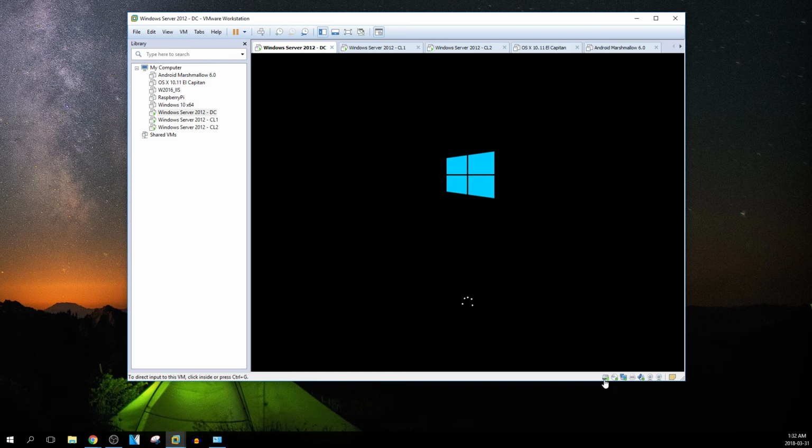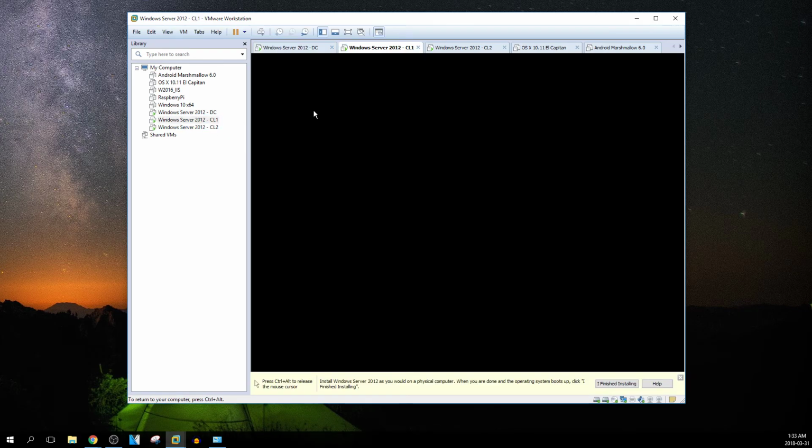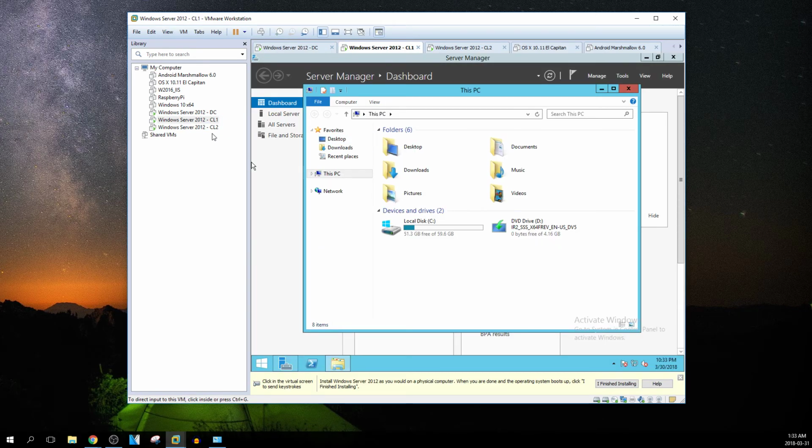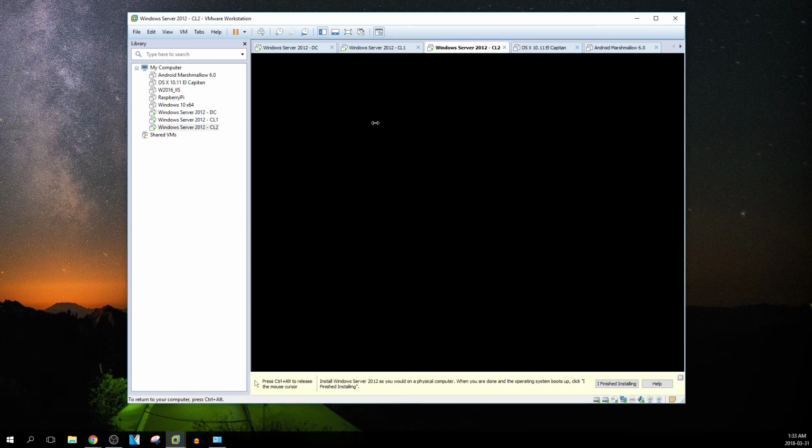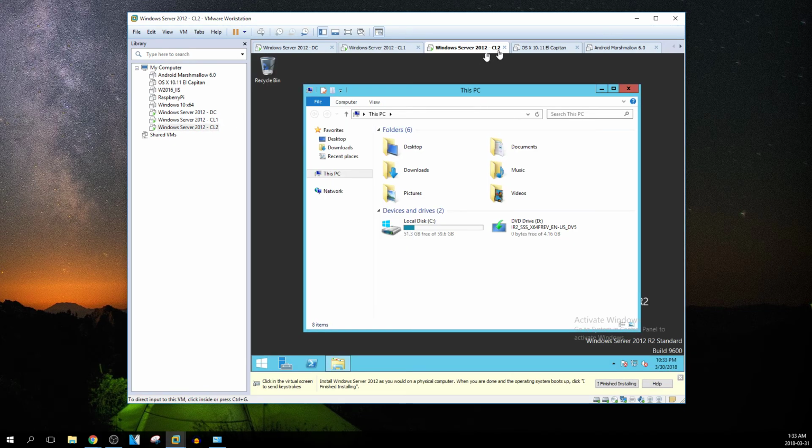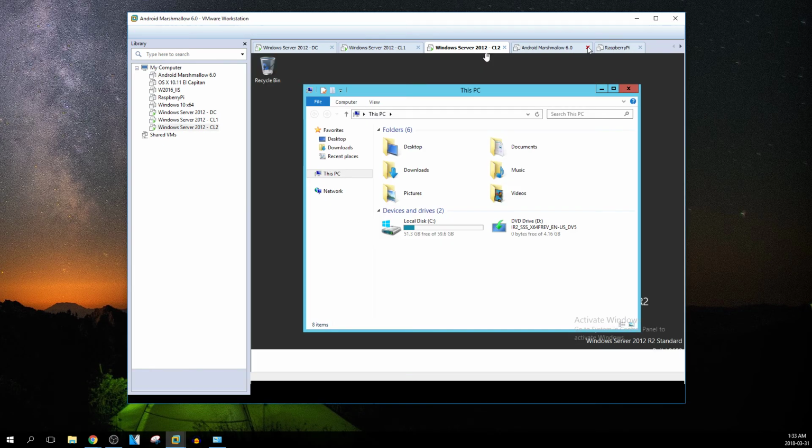See down here, we have hard drive, CD, monitors, network, sound, and messaging. Now, like I said, I have other servers here to try and set up a cluster. This is next videos. I'll be creating those videos soon enough.